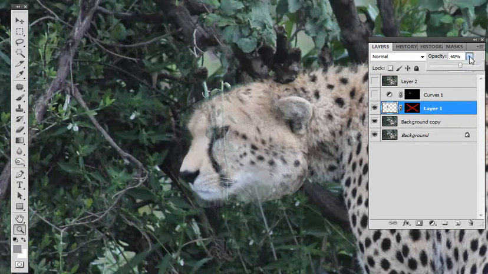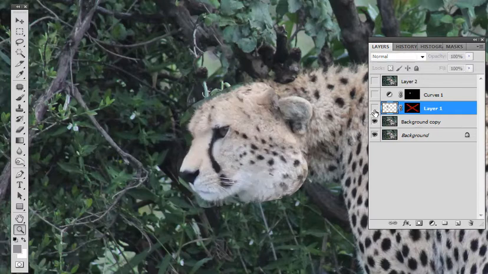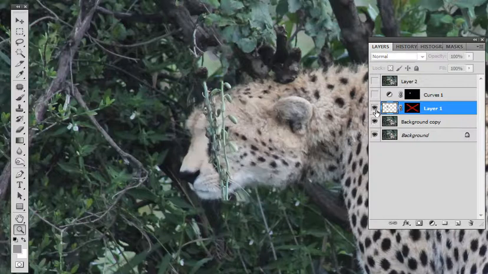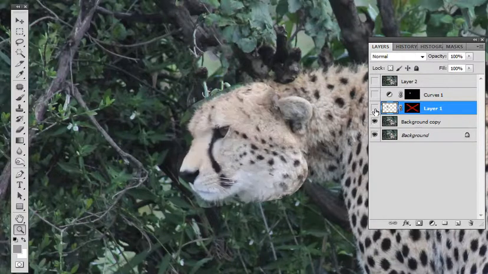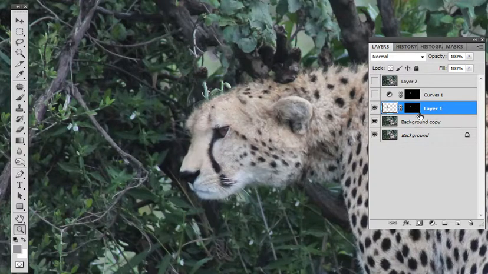And then I increased the opacity again to get it back up to full brightness. Do a little toggling on and off to see if I'm getting it lined up. And again, I'm looking at this area and this area. And if those line up pretty good, that pretty well tells me that I've got it just at the right size.